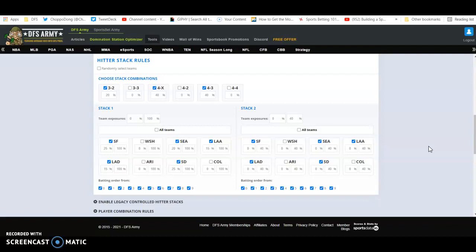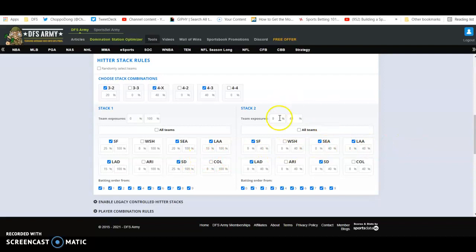If I was playing a 2,000-person single-entry GPP, yes, I would consider that. But in a 100-man league or a 20-man league or something like that, no, I don't need to necessarily worry about that. I don't need to take that kind of risk to win such a small contest. I can, again, hide sort of largely within the chalkier teams, the more sensible offenses.